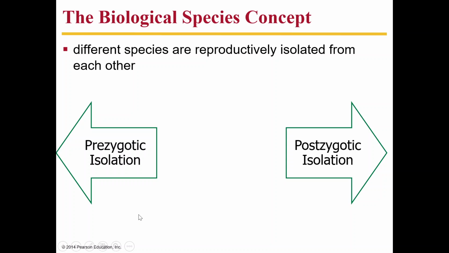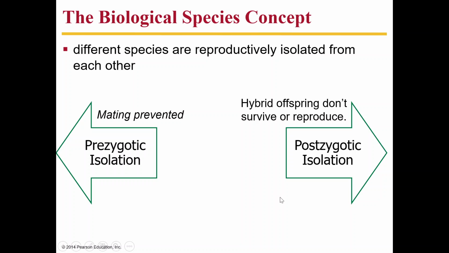So there's something called prezygotic and postzygotic isolation. Prezygotic is before fertilization happens, before sperm and egg meet. This keeps them from even going on a date, okay? The postzygotic is where once sperm and egg meet, that's when the problems happen, okay? So mating is prevented over here. And here, the hybrid offspring have low survival rates or cannot reproduce themselves, okay? So we'll start out with talking mostly about prezygotic isolation, because things can be prezygotically isolated without being new species, but over time this isolation can lead to speciation.